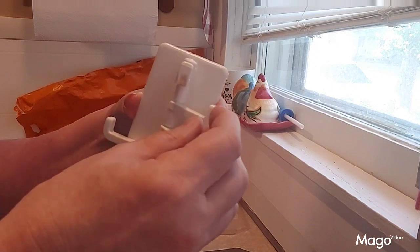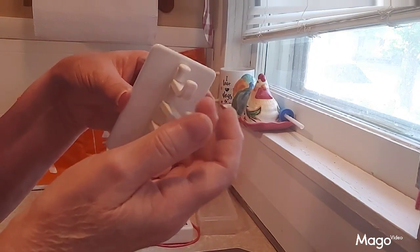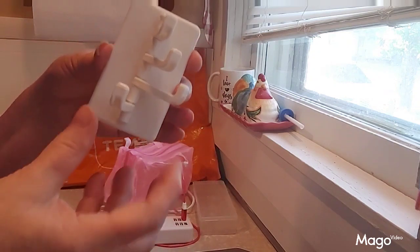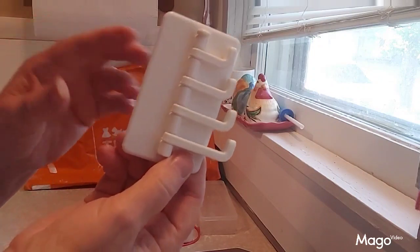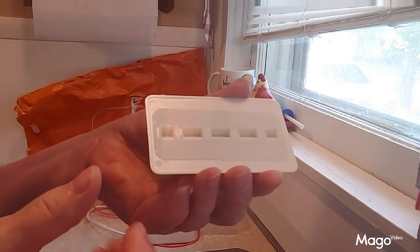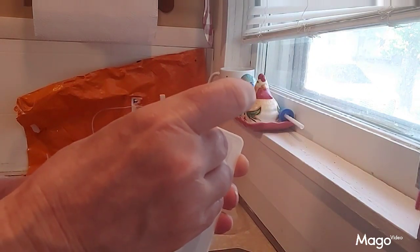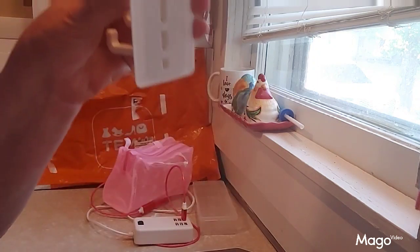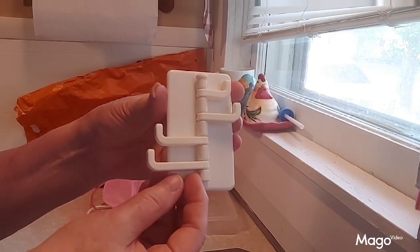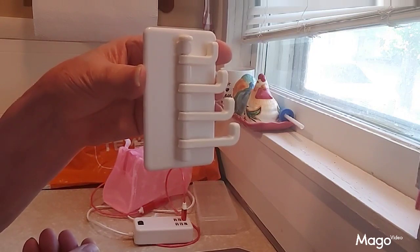You can hang things on them. And what I'm planning on using it for is to hang my measuring cups or my measuring spoons. I have a wall over here that I have all my measuring things on, and this is what I'm planning on using. There's an adhesive. I've already put it on the back. I don't know if you can see that or not. There's an adhesive that you peel off and stick, and then there's another little section on there that you peel off. Then you stick it to the wall. And then you can hang pot holders, oven mitts, kitchen towels, washcloths, but I'm going to use it for teaspoons and measuring cups.